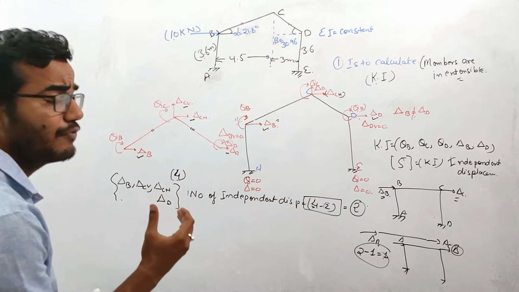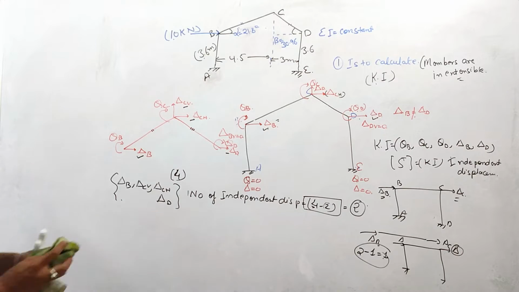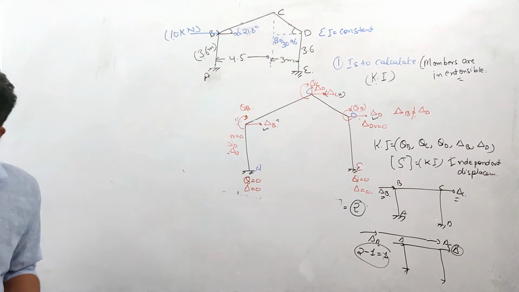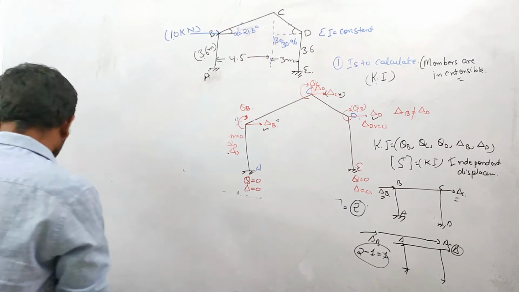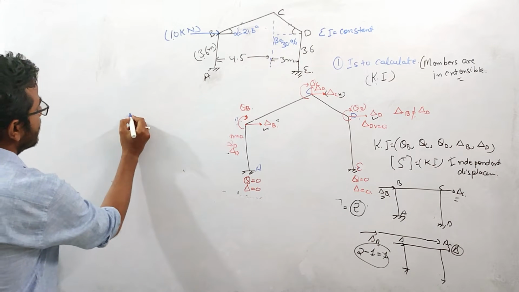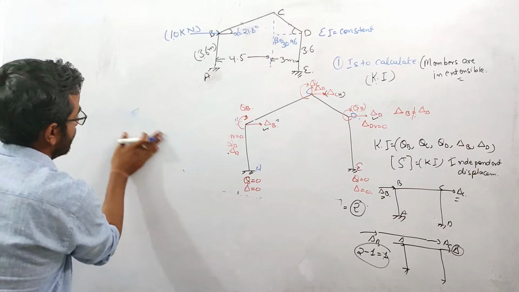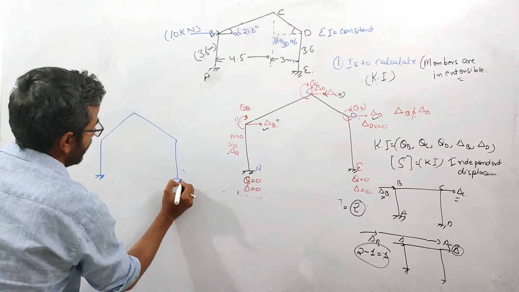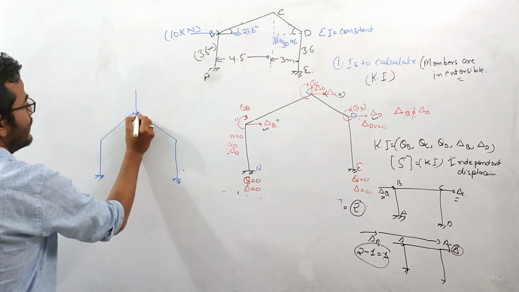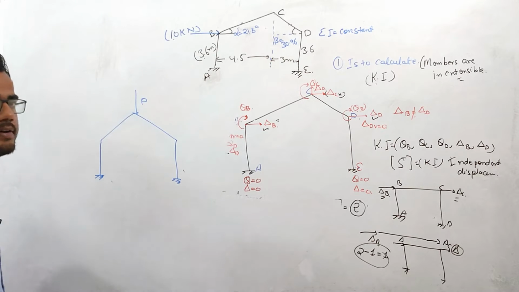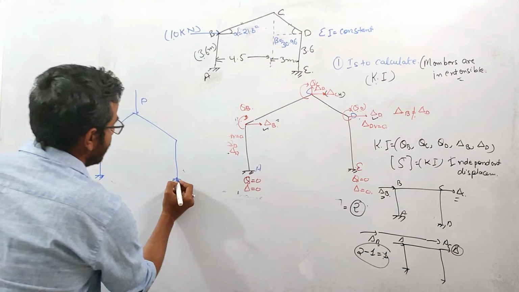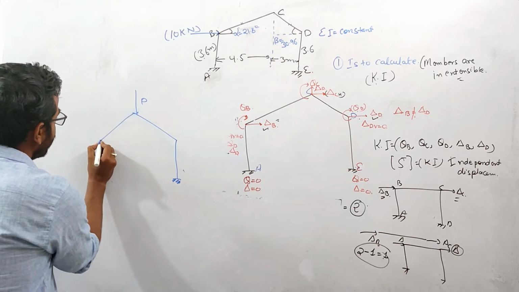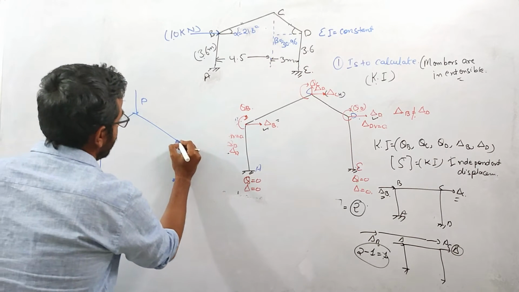Now let us consider one other frame, a Gable frame. Let us suppose this Gable frame is symmetrical and there is a load acting at the center point, let us suppose P load, right? As you can see, this frame is symmetrical, so the response of this Gable frame will also be symmetrical. So if I consider this is delta, this will also be delta, right?